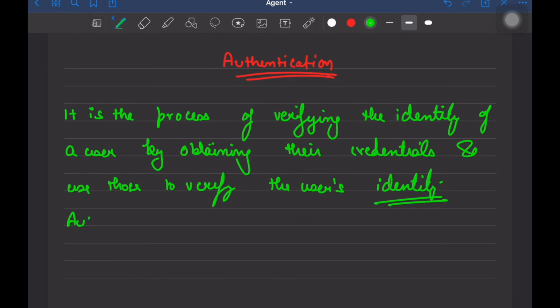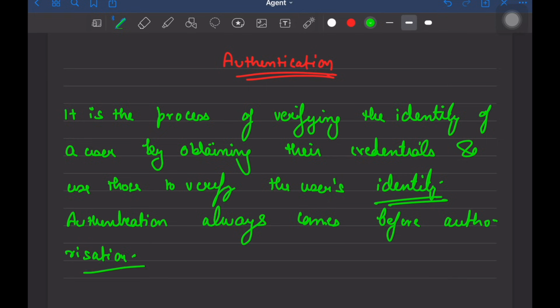Authentication always comes before authorization, right? That means in order to authorize a user for a particular action, we first need to make them authenticate to the app. We need to verify their identity, whether they are a registered user or not, right?